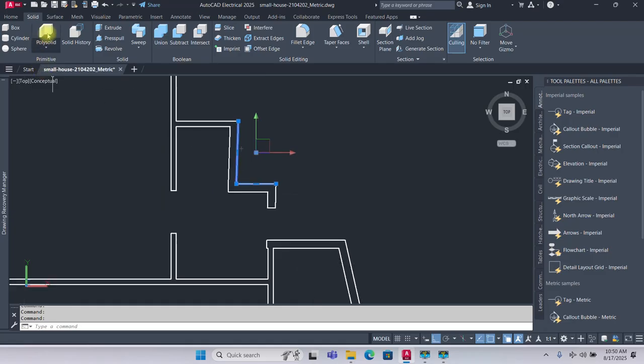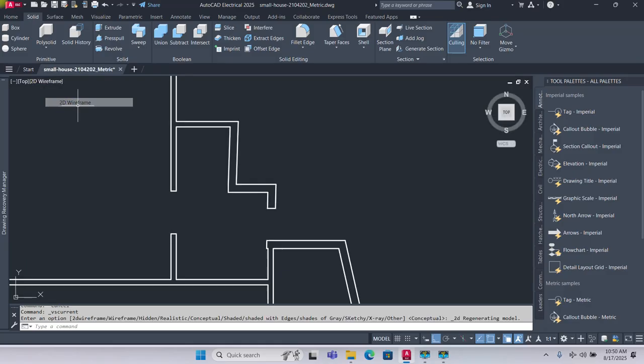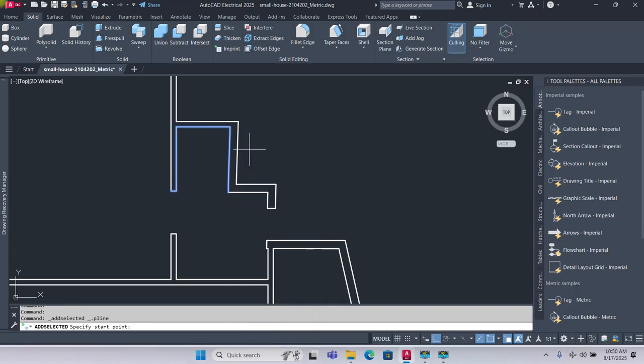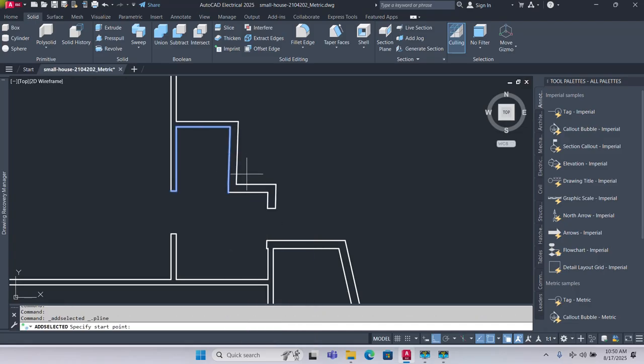correct this. So let's change this again to the wireframe. I will say add selected. I'll just draw from here to here to here. I think that's the line we missed.